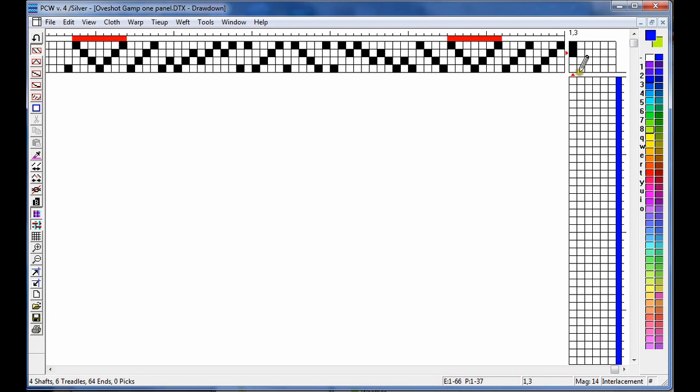So my pattern tie-up is going to be this: 3 and 4, 1 and 4, 1 and 2, 2 and 3. What that means is that whenever I put my foot down on pedal number 1, I will raise shafts 3 and 4. When I put my foot down on pedal number 2, I will raise shafts 1 and 4. When I push down on pedal number 3, I will raise shafts 1 and 2. And when I press my foot down on pedal number 4, I will raise shafts 2 and 3.